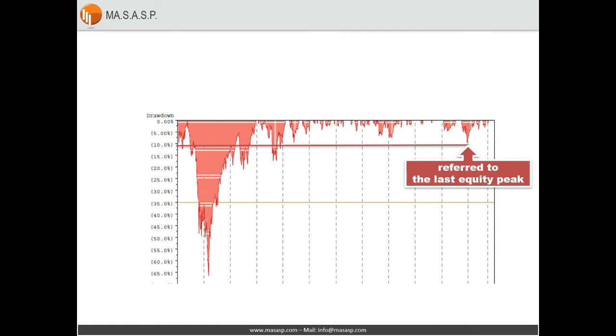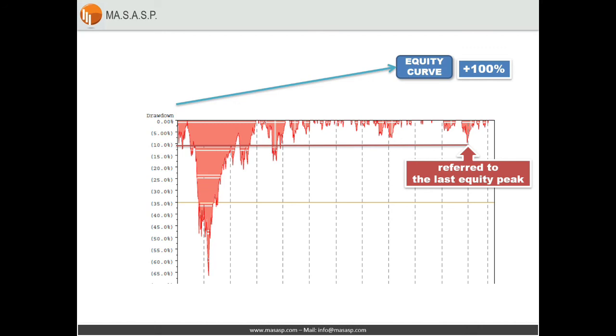Let's see what happens, in fact, at the middle of this observation period. The drawdown shown here is a percentage calculated with respect to the last equity peak. But at this time, the equity has grown, and it is the double of its value at inception. That will definitely underestimate the amount of this partial loss. We have a sort of shrinking effect.